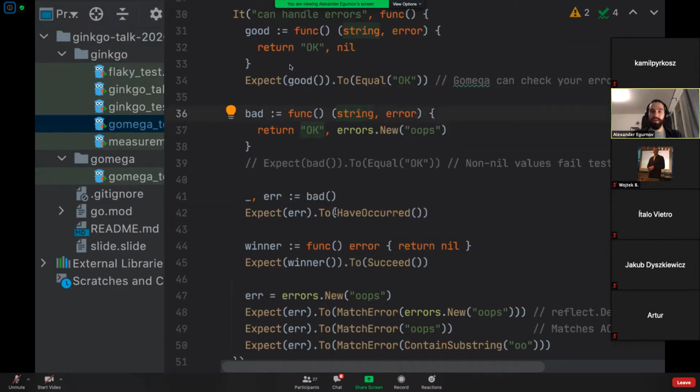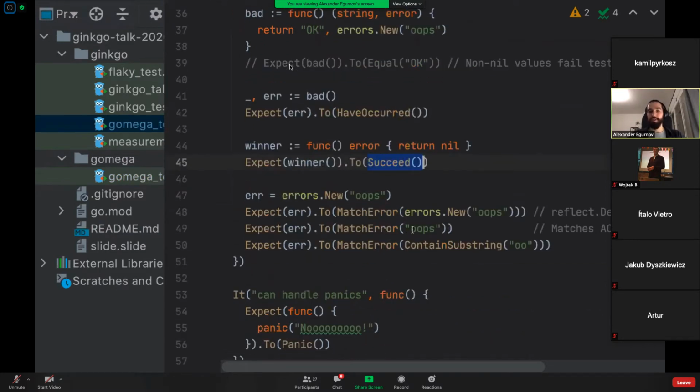You can also use a bit more naturally reading syntax like HaveOccurred and Succeed to make your tests look human readable. And the most powerful feature in this section is probably matching on errors. So if you have an error which can be different each time, you can either match on a concrete error, a string representation, or even any string matching matchers which are available as part of Gomega can also go there.